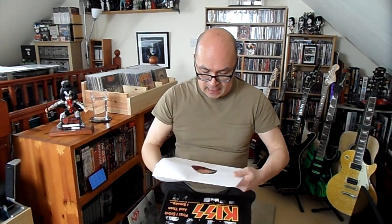I love it when they use the Casablanca logo on bootlegs — always makes it look a little bit more official. Of course it's not. On the inside they've used a Rock and Roll Over style sleeve design. I think this only comes in red vinyl, though they might do other colours just to entice you to spend more money — before you know it your bank balance is out the window.